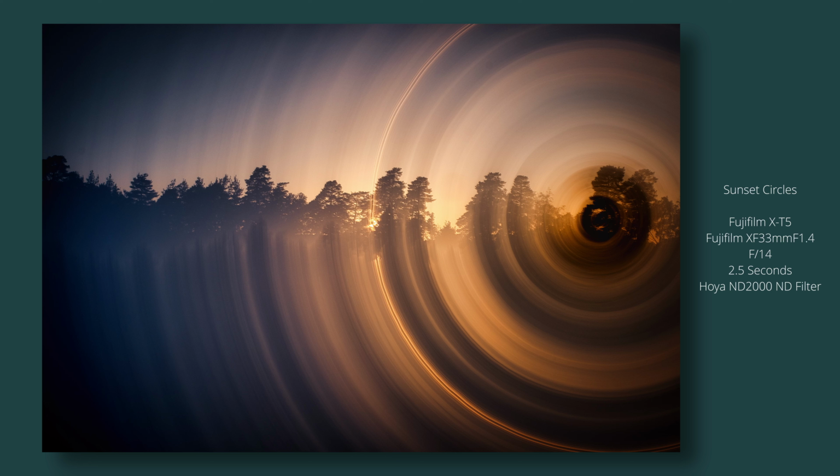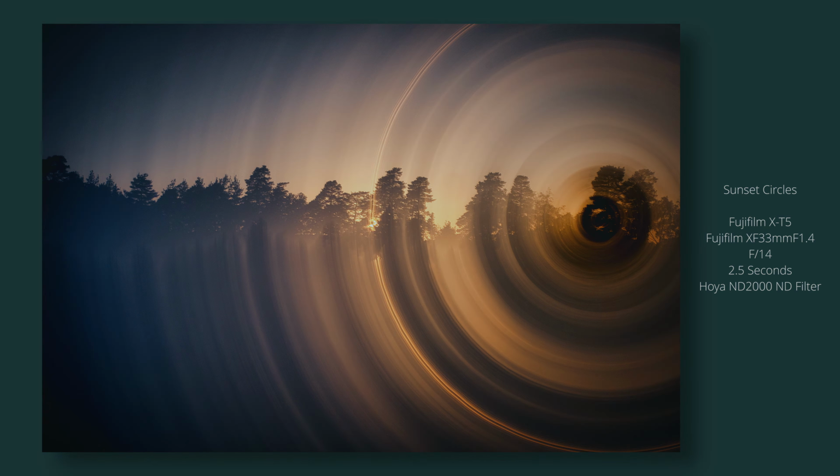Again, another sunset and another rotation. I just love the soft circles of colour and tone that radiate out from the centre, although in this one I set the camera up so that the centre of my rotation wasn't in the middle of the shot, which makes things a little more interesting. This one really captures the feeling of calm and warmth I felt when I was standing watching this sunset. I'd love to think that when you look at this image, you get a little bit of that feeling as well.